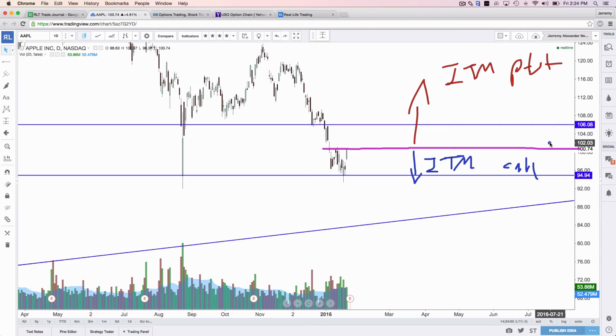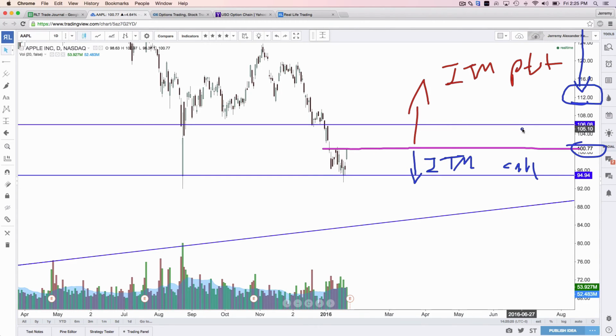So why do I say it's in the money for a put? Well, think about it like this. A put option is the right to sell. If I told you, hey, I want the right to sell Apple for 112, you're like, yeah, that'd be fantastic, man, because right now it's at 100. Right? So remember, go out to someone who has shares and say, hey, how would you like to sell your shares of Apple at 112? Would that be valuable to them? And my answer is yeah, of course, because right now Apple's at 100. So that's going to be in the money.